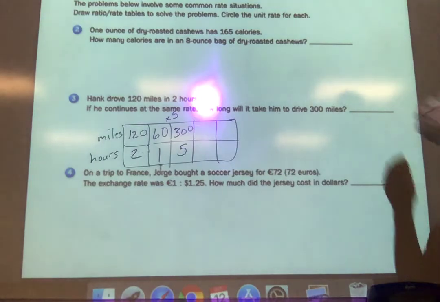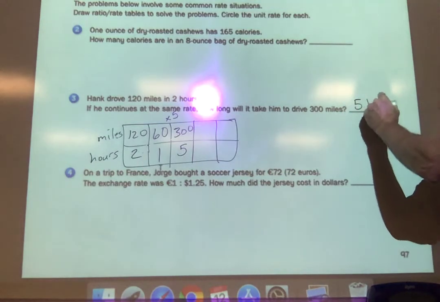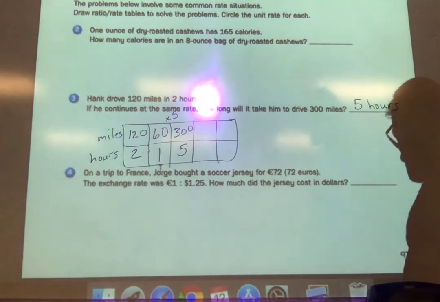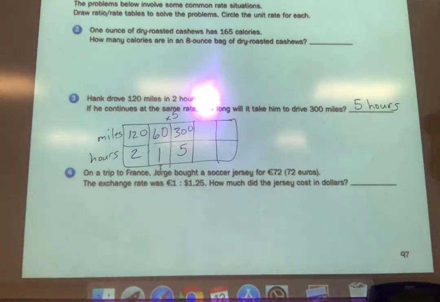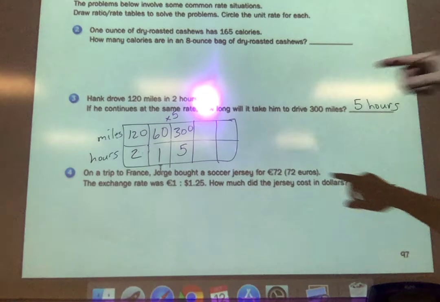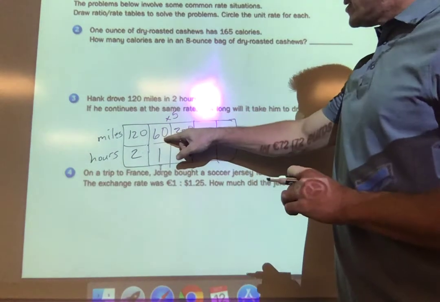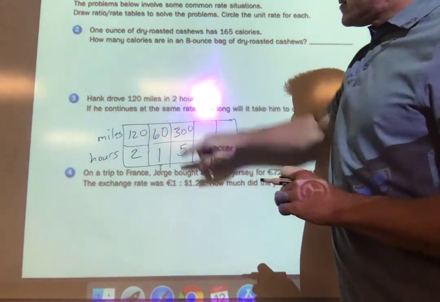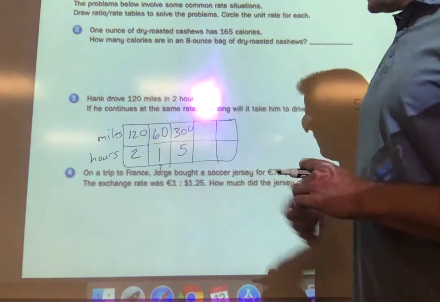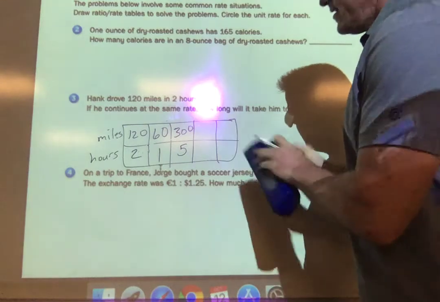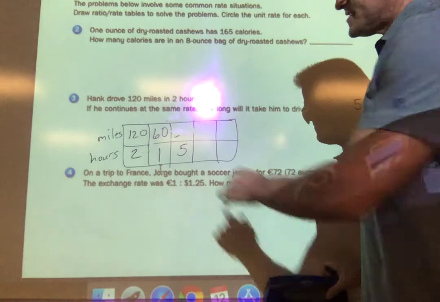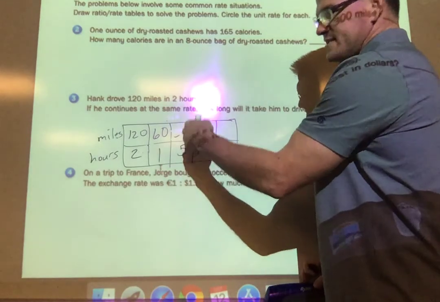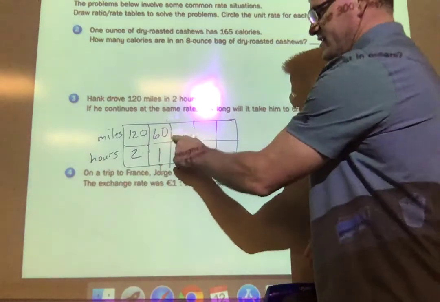And how long will it take him? I've got my answer now. And it made it really simple when I was able to get that unit rate and do it that way. We could have put a lot of things in here. I could have looked at it this way. Instead of going 60 times 5, I could have said 5 times what gets me 300? Or, we knew we were taking it times 60, so I'm thinking what times 60 gets me 300?